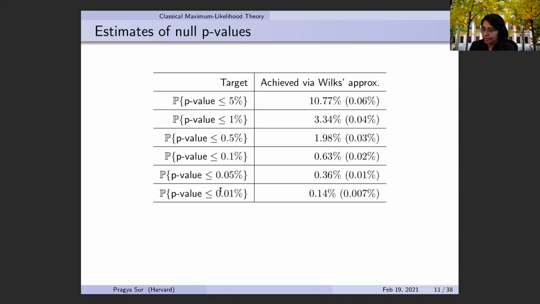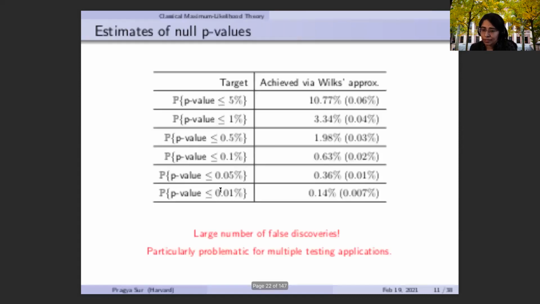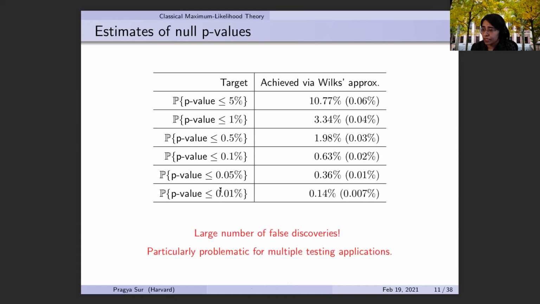So it's not like the previous plot is at a very low resolution in terms of this small bin on the left. It's not like the phenomenon is going away as you go closer to 0. This ratio just grows worse as you go closer to 0. And then you can understand this means you will have a lot of false discoveries. And that's particularly problematic for multiple testing applications, which are really common across various disciplines these days.